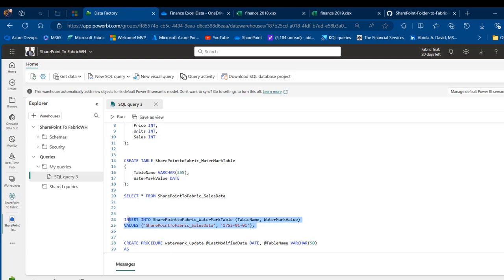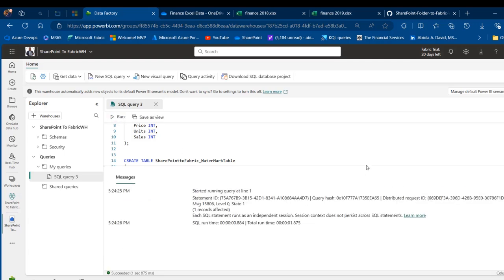So I'm going to insert just one record into the table: the table name, the watermark value, and then we are inserting the values as SharePoint to Fabric sales data, and then we have this date. So click on this to run, and then this is created.